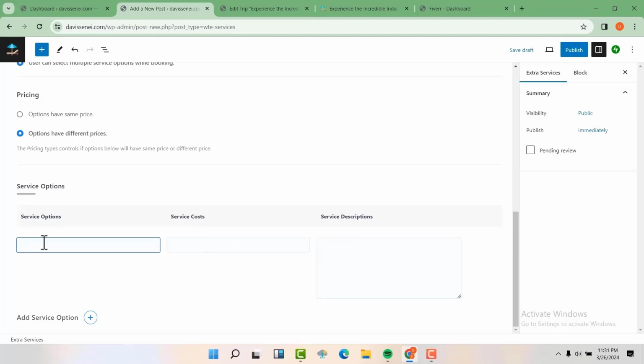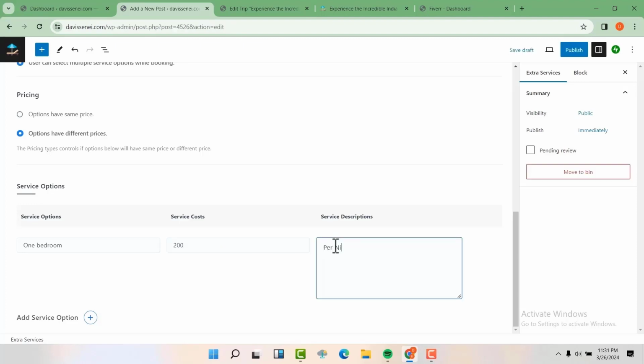So for example, we want to have maybe a 1 bedroom. The cost will be maybe $200 per night. Then the service description will be maybe per night. Or we say cost per night.